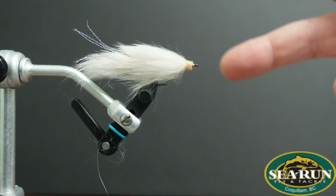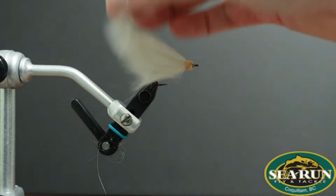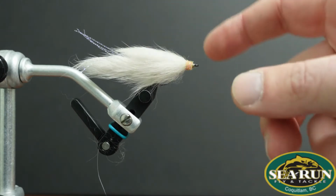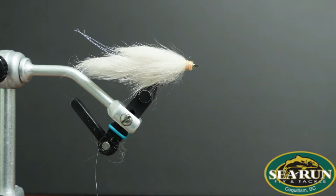Today I'm going to show you how to tie a super effective flesh fly. This is an awesome pattern for our late fall, early winter season. Something that's going to entice those scavengers that are out in the water hunting for bits of meat, eggs, all that sort of thing after our salmon have spawned. So hang out, I'll show you how to tie a super quick, super effective fly, and one I think you're going to like a lot. Stay tuned.